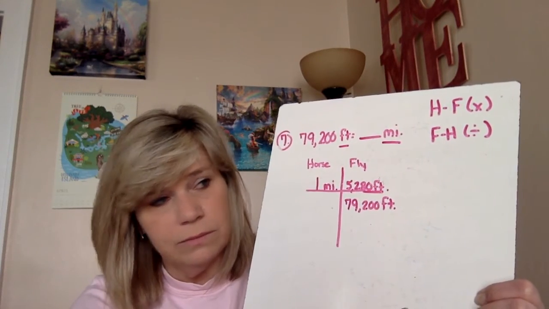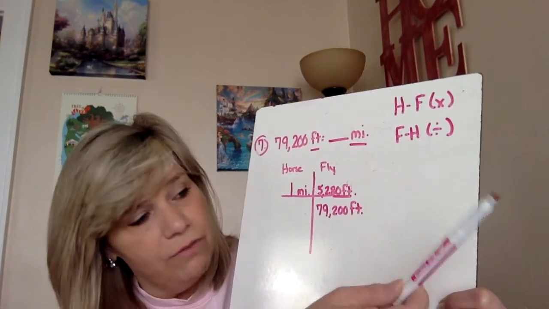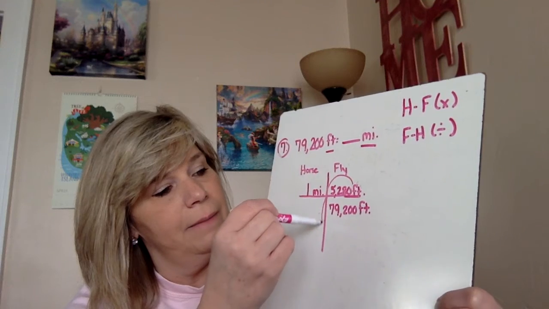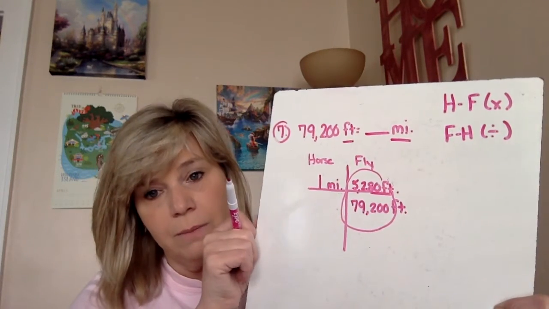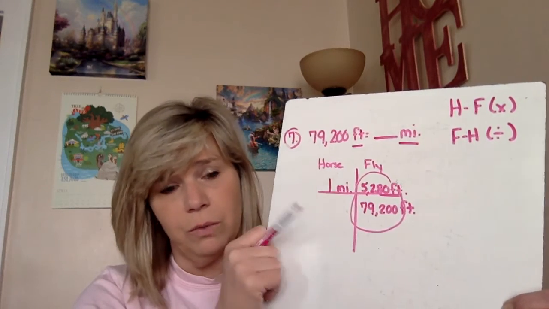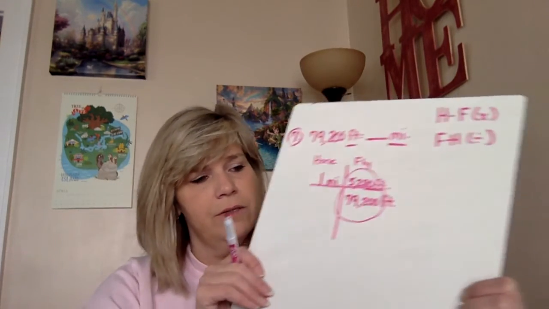What do we have to do? Look up here. Fly to horse, divide, of course. Do not use the 1. We're going to divide this right here. Put the bigger number in first. Now you probably want to use a calculator for this. You could work it out, but I would use a calculator. So in our calculator, we're going to put, again, it could be a calculator on an iPhone, on your computer. I'm using mine right here. I'm going to put 79,200.